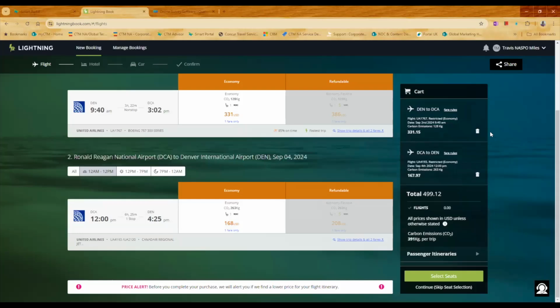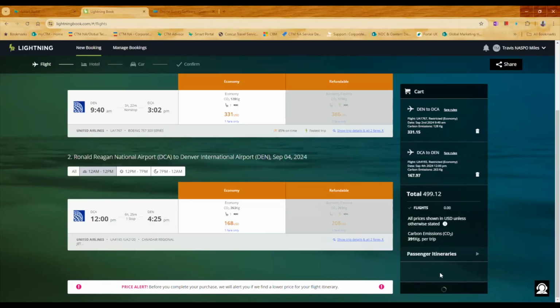And if I wanted to then remove this outbound flight, select another, I can just hit that delete button. That flight would be gone, and then I'd have my other outbound flights to choose from. It does not have to reinitiate a search. It's just going to go back and actually give me the other flights to choose from. To select seats, I can just select seats here.